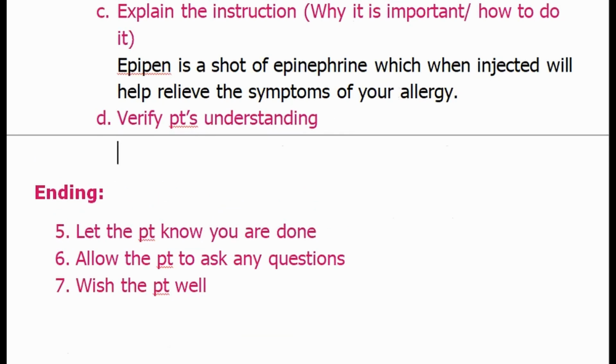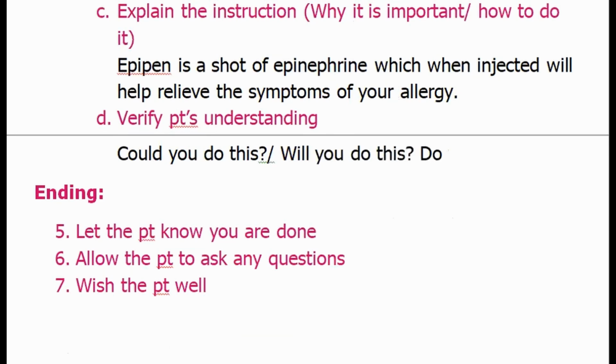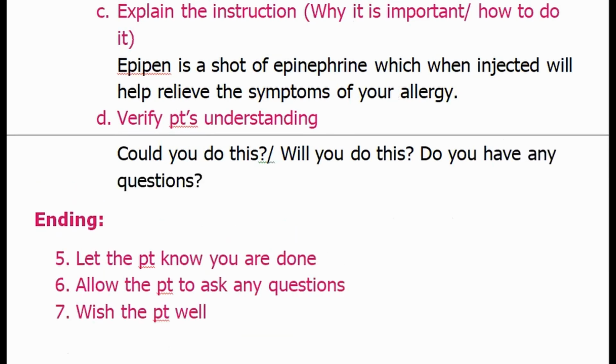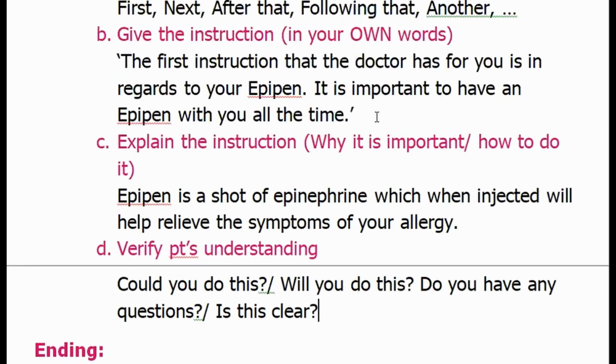Okay, and then the last part is to double check the patient's understanding. So you could say, could you do this? If you're asking them to do something, will you do this? Do you have any questions? Is this clear? All of these expressions are good for you to verify the understanding. And when they are done, you move on to the next instruction.